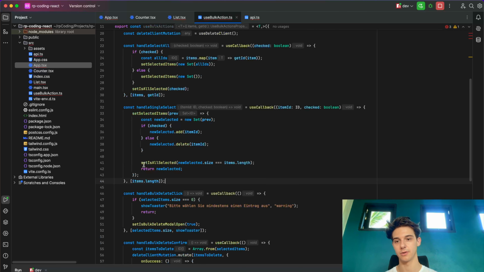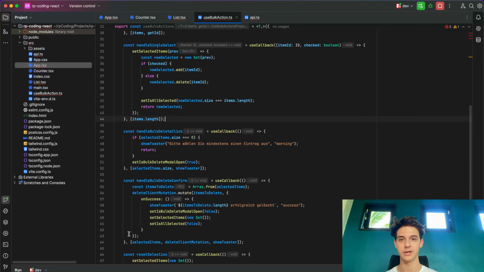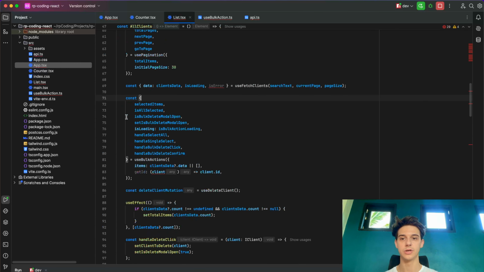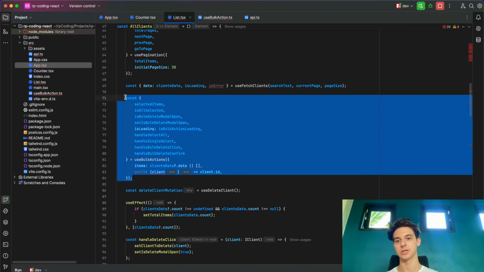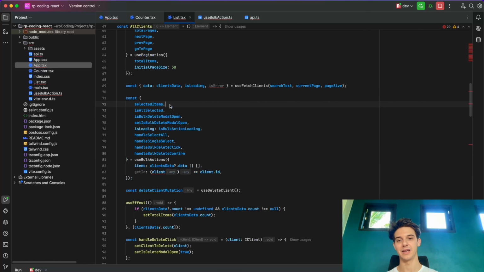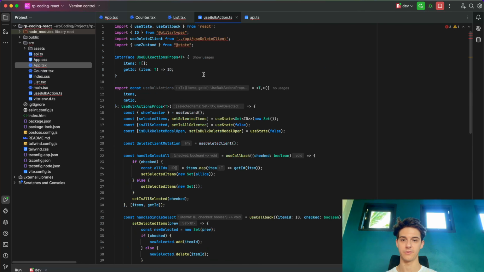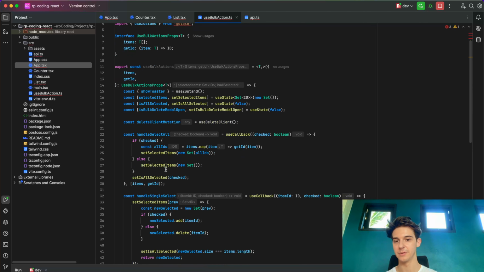This has, I don't know, almost 100 lines. And we can just reduce it to 10 in the component then. And we just have to import it to other lists, for example. We just have to import this and get the same functionality as well. So yeah, I think this is a really good example. Don't be intimidated by it right now.